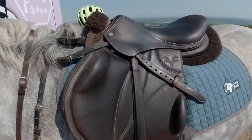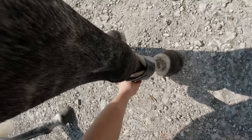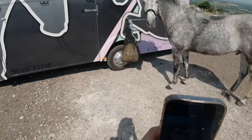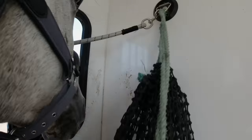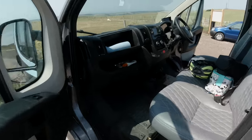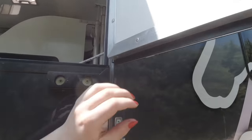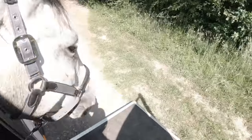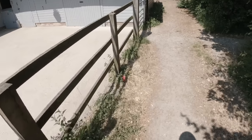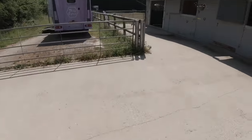Once Joey and I were back from our absolutely incredible ride — he had so much fun — I took off his saddle and his bridle, put on his head collar, and took off his boots as well. Then I put his travel boots on and of course had to take some pictures because he is a little cutie. Made sure he was all comfy in the horse box with the fan on so it was nice and cool and he had his haylage net. Then it was time to drive all the way back home. Once back, I opened up the horse box and got Joey out — he always has such a fast walk when I lead him out, he literally leaps out, especially compared to Casper who dawdles and gets down very slow and steady.